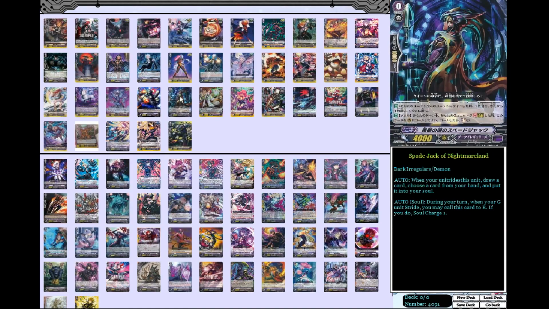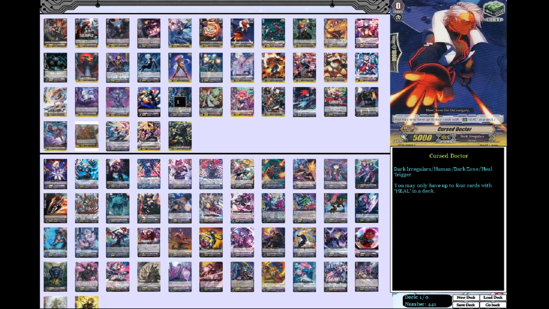First I run one copy of Spadejack of Nightmare Land. I think it's better to just shove something that you don't need in your hand into your soul and draw an additional card rather than clearing your whole field out. Yeah, I'm sorry, and just drawing two. That's what I was thinking of.